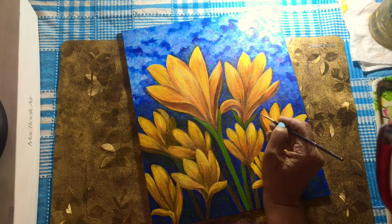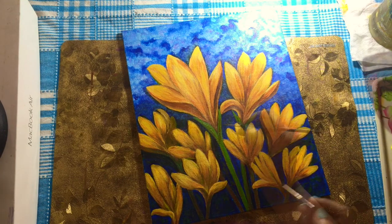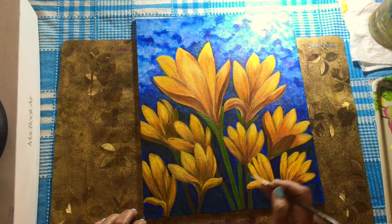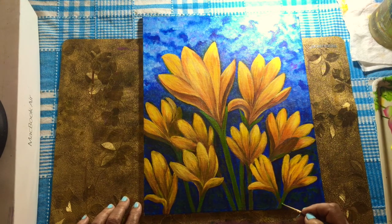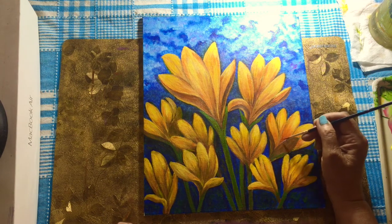Picking up some lemon yellow to brighten up the tip. I'm going to dip my brush in a little bit of burnt sienna and give some strokes here and there. Little of the chrome green, brighten this up a little. I'm mixing some of the yellow deep, the orangey color, mixing it with the little bit of the burnt sienna. And I want to make these areas a little more orangey. Added some burnt sienna.